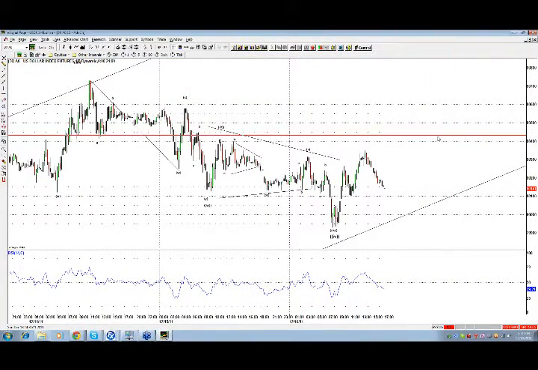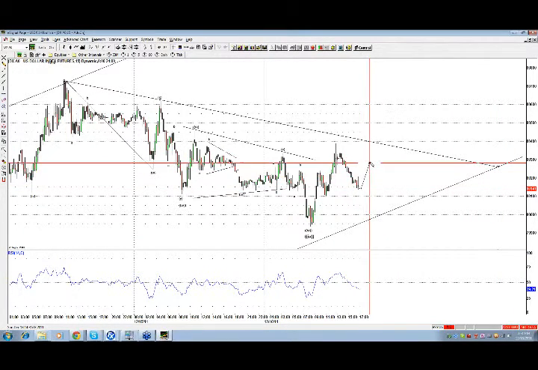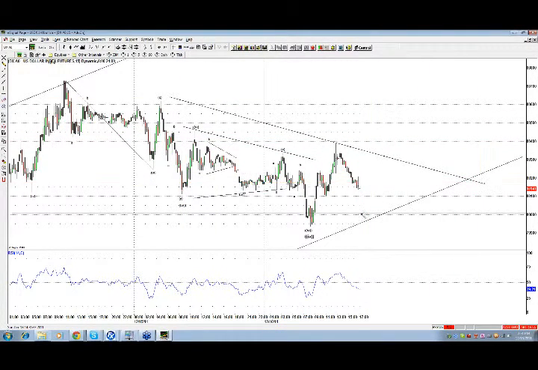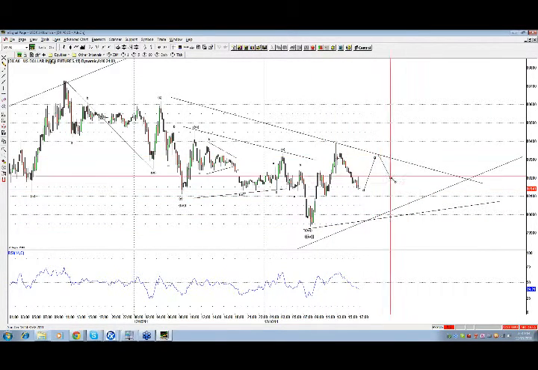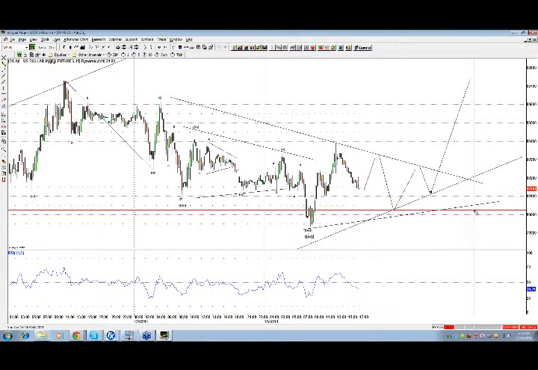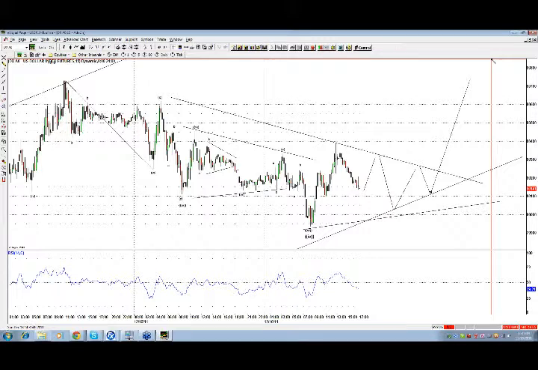How is this whole thing going to play out? 2 scenarios. If this is the low, then you're going to get a triangle on the dollar. Probably something like this, then the dollar is going to test, I don't know, maybe we have already A and B. When this is A, this is B, and a small triangle here, something like this, and the dollar is going to go higher. And then you have A, B, C, D, E, and it's going to thrust.